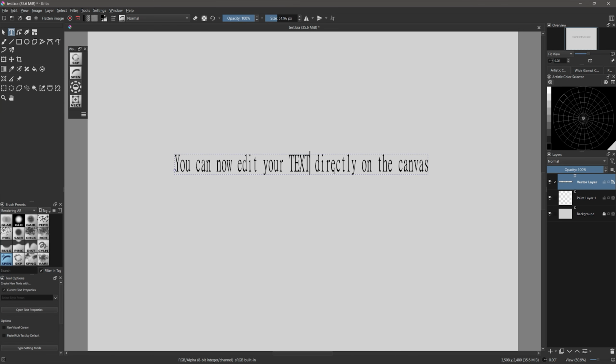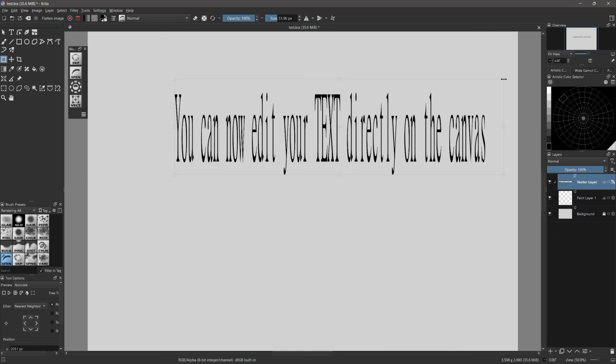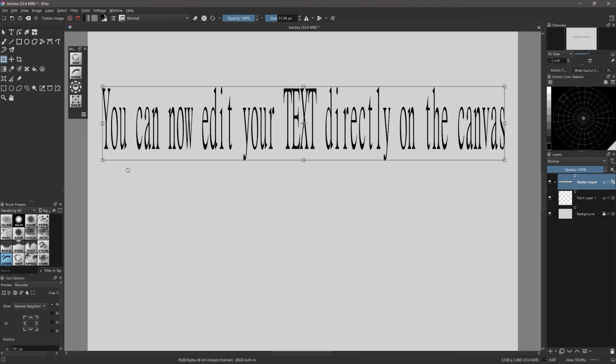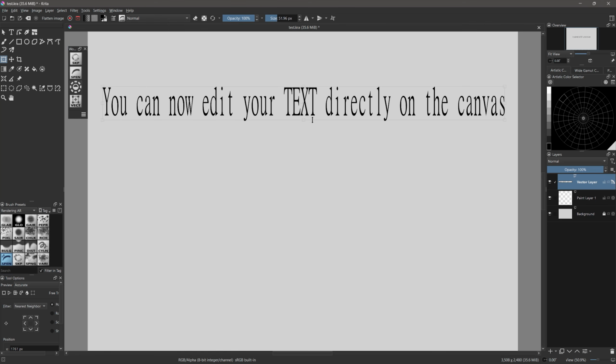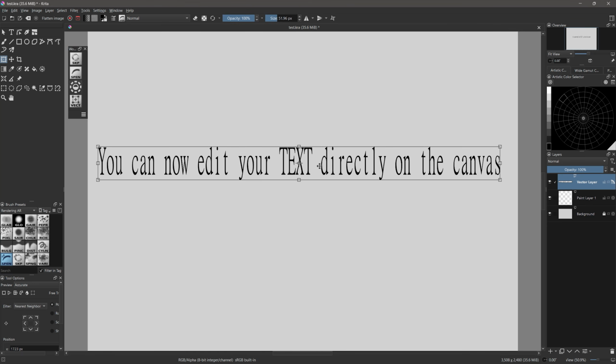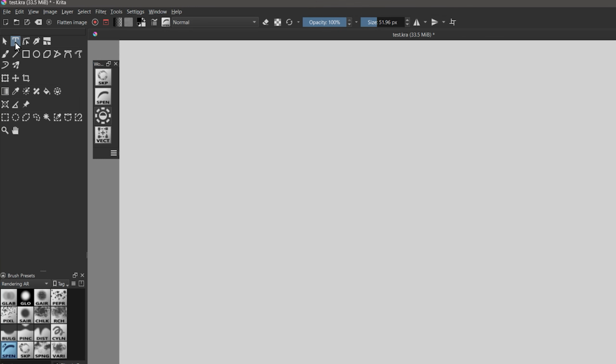Considering pretty much every other art application allows for on-canvas text editing, it's good to see Krita step up such a crucial feature. As you can see, text appears on its own vector layer, which means it will stay crisp and editable even if you resize it or the canvas. But the text upgrades don't end there. You can now create wrapped text, text in a shape, and text on a path.